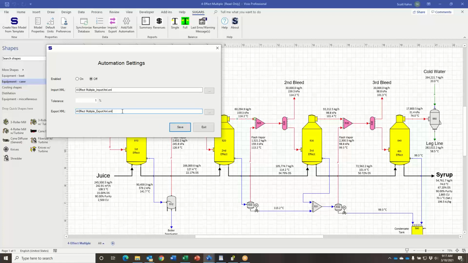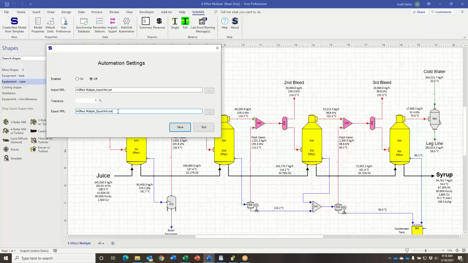And then Sugars automatically runs and exports the results. And then you have basically a theoretical balance to say, well, based on the input parameters that I had today for my factory, or maybe this week or this month, then I expect these outputs to be achieved based on the Sugars model balance of my factory. And then you can compare that output XML file to the actual results and see how much difference there might be. And that will help you identify things like whether there's measurement errors, be it instrumentation or perhaps laboratory sampling problems, or you might just see ways to optimize the process.